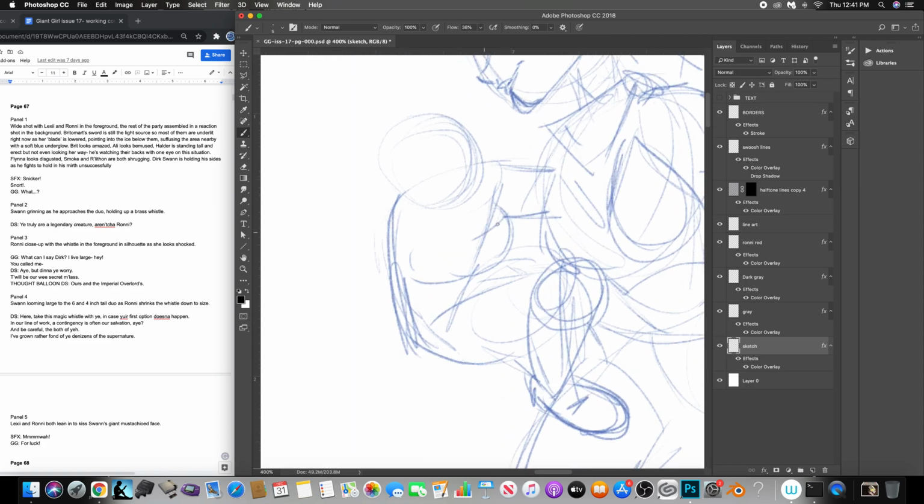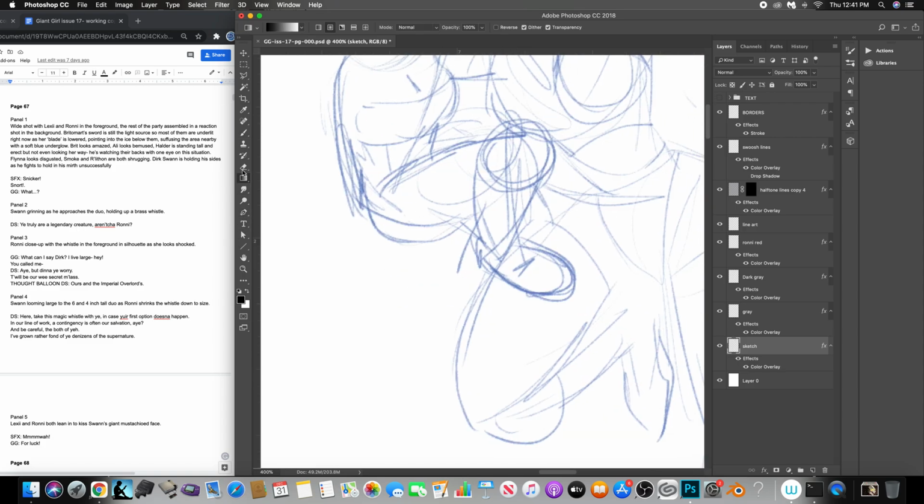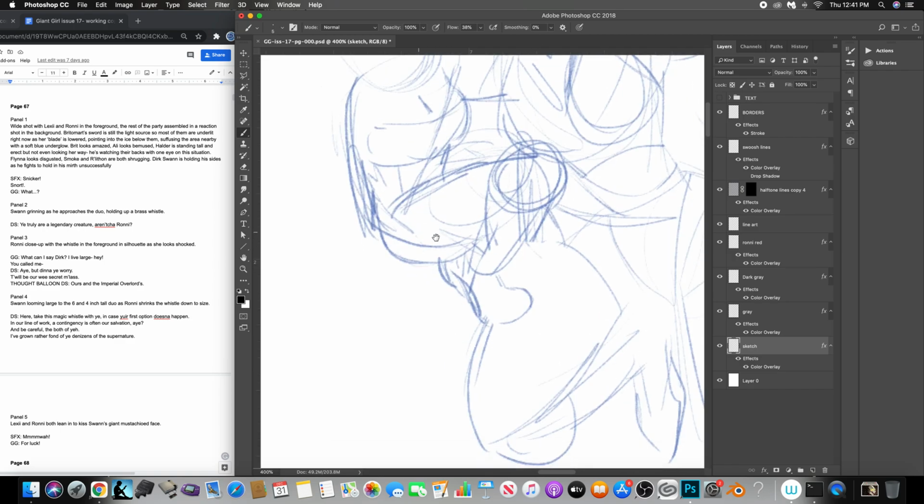And definitely poses like this that are a little complicated, it'll come in handy. For now, I'm just going to try to work through for the storytelling, because we frequently do very rough. Like here, that foot's not working at all, so erase. Her leg needs to be back further so that it's only kind of the tip of her foot here. Also, the scale was off. Her foot was getting huge.